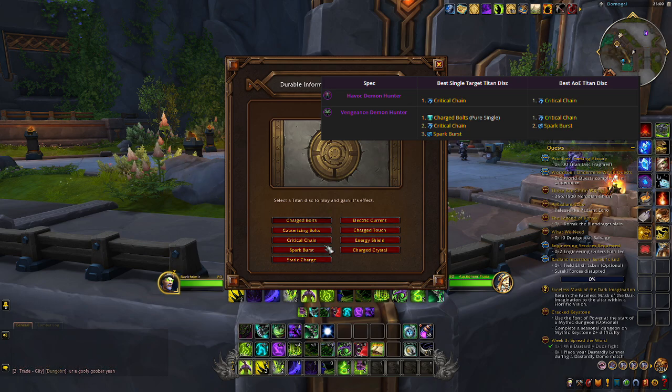the dots. AoE wise, it doesn't really change too much for Blood DK, although you could use Spark Burst if you want to, because haste is always good on tanks. For Frost, it will remain Critical Chain, and for Unholy, it will remain Spark Burst.